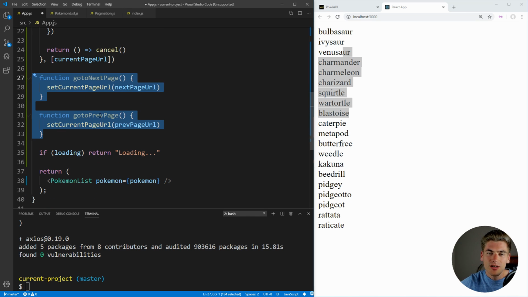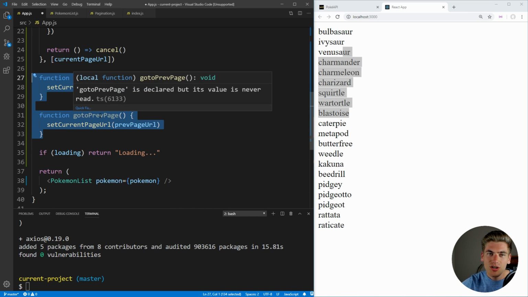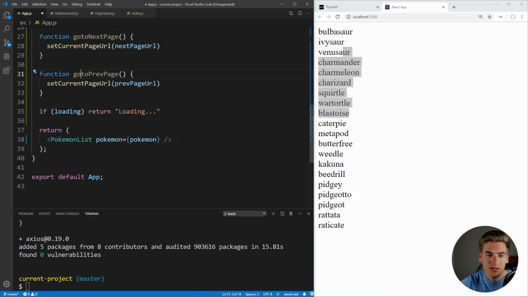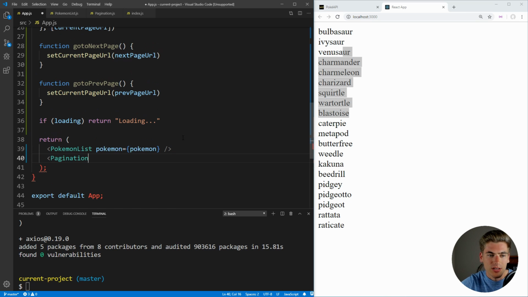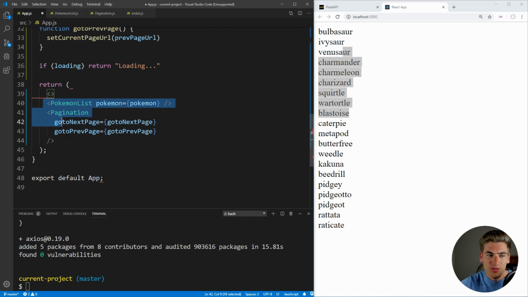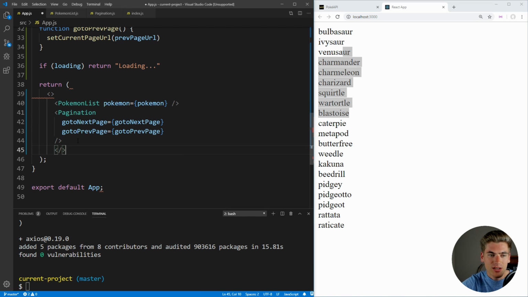These are really basic functions, and our pagination component is actually going to use these functions in order to go next or previous, depending on the button we hit. So let's make sure we put our pagination component down here. And of course, we want to make sure we pass those functions to it. So what we can do is say our goToNextPage is going to be equal to that goToNextPage function, and the exact same thing with previous. So now our pagination component has both the next page function and the previous page function being passed to it. And in order to make it so that we can return both of these elements, we need to put them inside of a fragment, essentially just an empty HTML element.